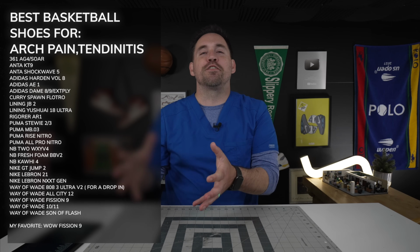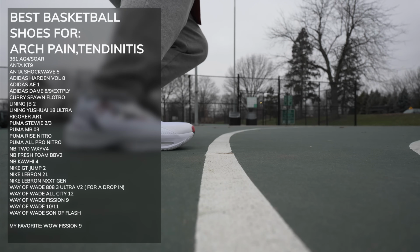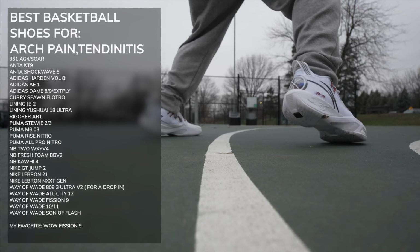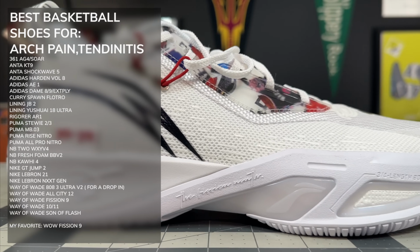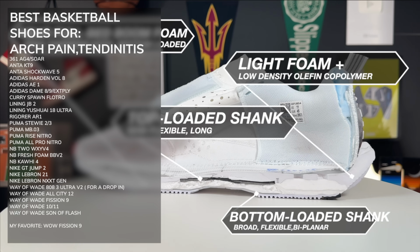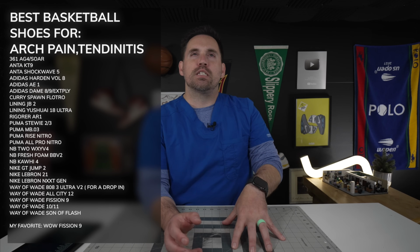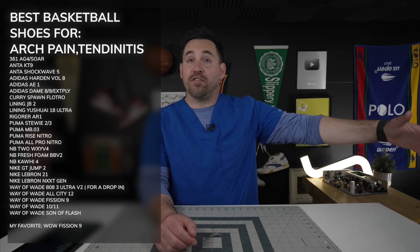But in terms of more of those straining type issues, honestly, it took me a little while with the Way of Wade Fission 9 to get a better feel for it, but that shoe's got a profile that is so nice with the double shank as well as the double layer of foam in there. You get a little bit more of the shock absorbing foam over top of it, a little bit more resilient foam underneath of that. So to me, the Fission 9, from the Fission 8, I think is actually a little bit better than the Fission 8.